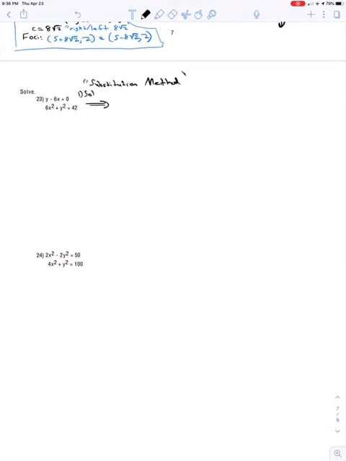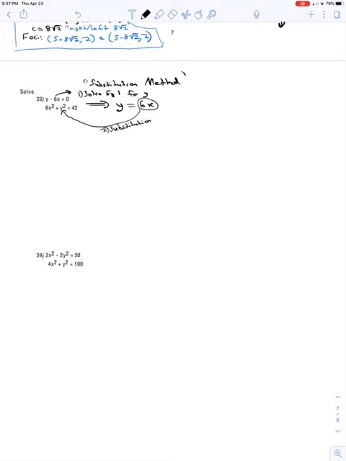So I'm going to solve equation 1 for y. It's easier of the 2 equations to pick. So we'll go ahead and move that 6x over. So that'll give us y equal to 6x. And then we're ready to substitute. So now we've got an expression of x that represents y, and you plug that in. So here's your substitution step in the substitution method.